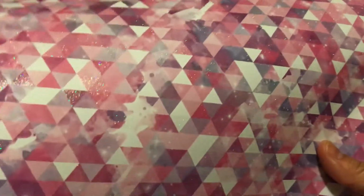And this one is very pretty. If you can notice, there's a sparkle in it. It's glittering. So, we know that stars are glitters. So, that's why most of the paper here are glitters. So, this is a small one. There are some small moons in there. And this is the other side.